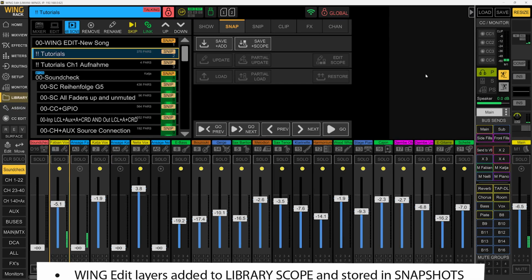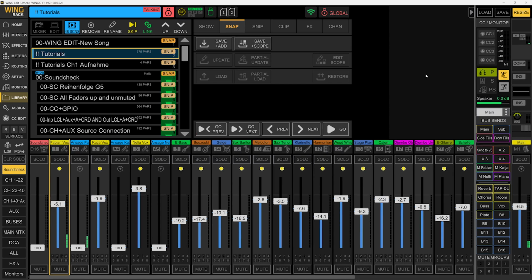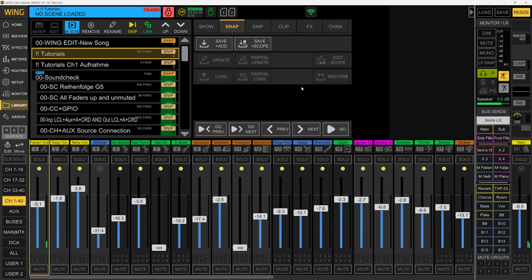The function number 6 that is added is that the Wing Edit layers are now added to the library scope and stored in the snapshots. So far in Wing Edit 3.1, the fader strip configuration was saved in a separate way than the other fader strips, like for the Wing Rack, the Wing Full Size, and the Wing Compact have been saved.